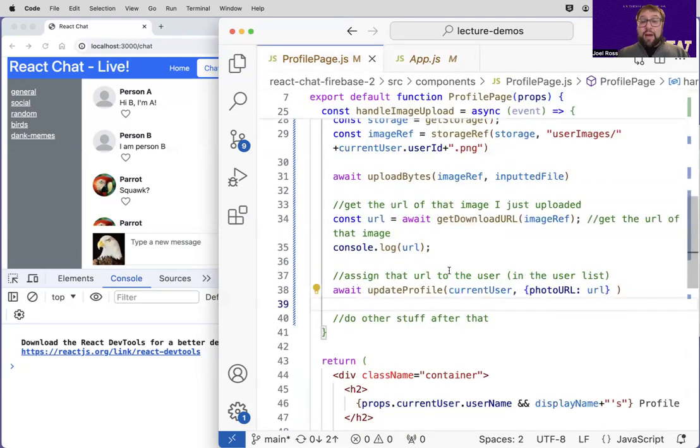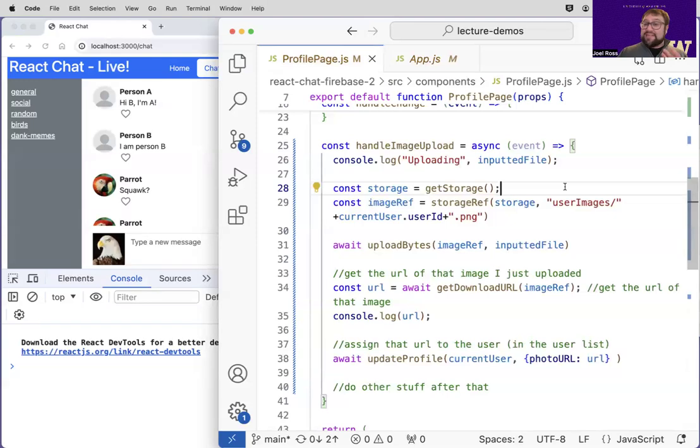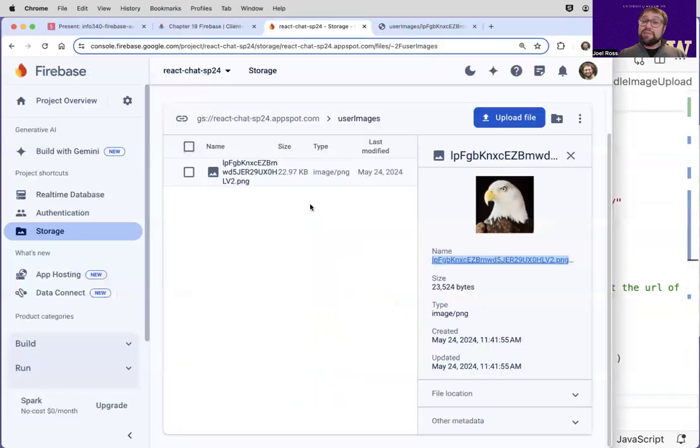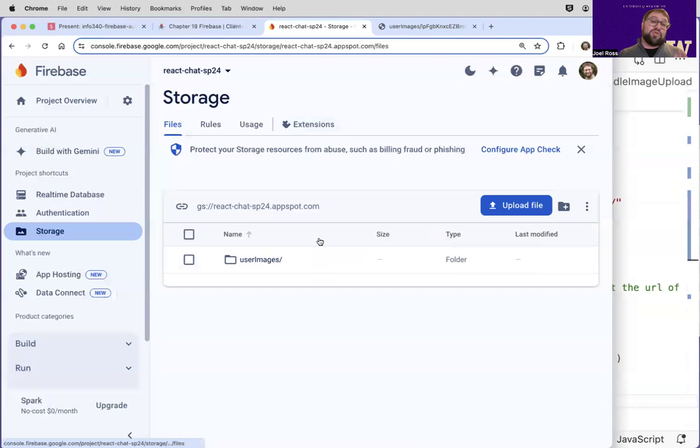Okay, but that's how we go ahead and upload images. That's the basic idea. Again, the steps involved look really, really similar to the user database on the real-time database. We're going to access storage, create a reference for where it goes, upload the bytes. And if you want to then work with the URL from that, you're going to need to also get the download URL. Now you have an actual URL string that you can work with to do whatever you want. All right. And with that, we have user image uploading. Again, you can use this now for any kind of images that you want to upload, and you can store as much stuff as you want there.